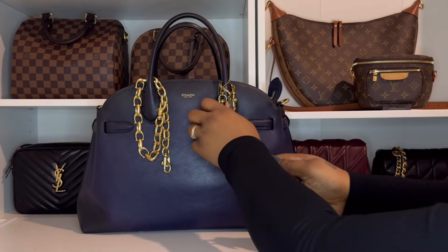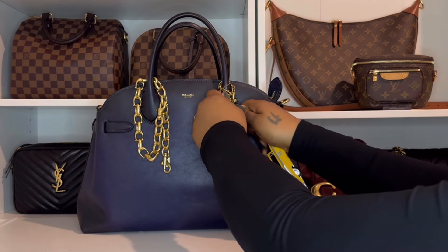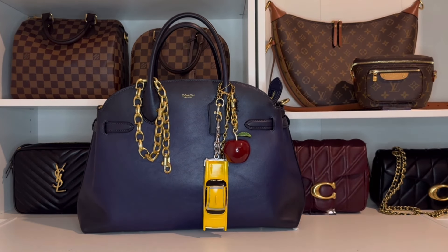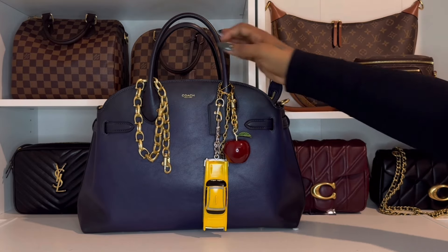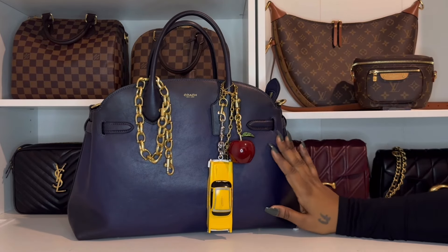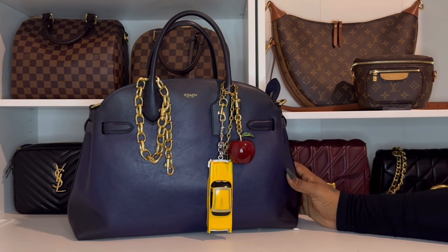After using this bag I started to feel like it really isn't all that big. As you can see, the organizer from the MCM medium list fits perfectly inside, so if you own that MCM bag or even the Neverfull MM, the size difference really isn't that significant. Many of us use those bags as everyday bags, so I'd say this one is definitely practical for everyday use as well.